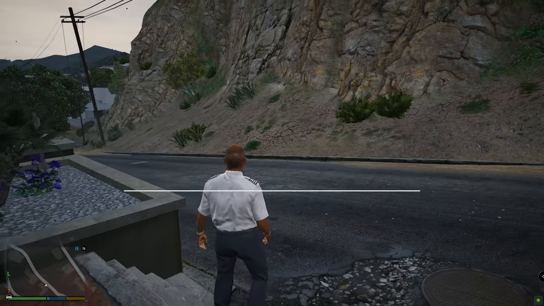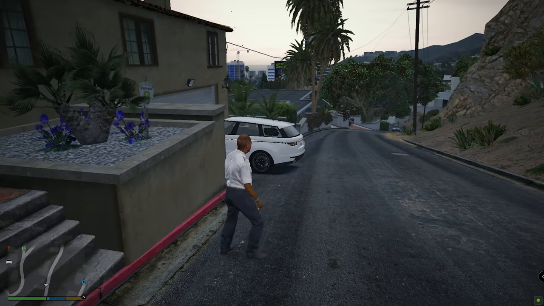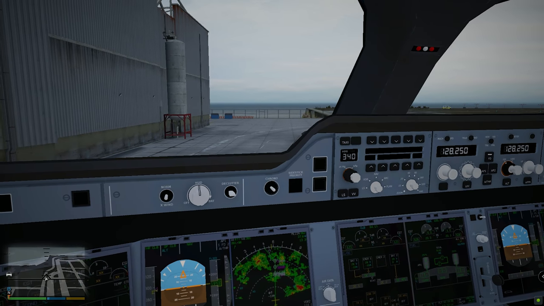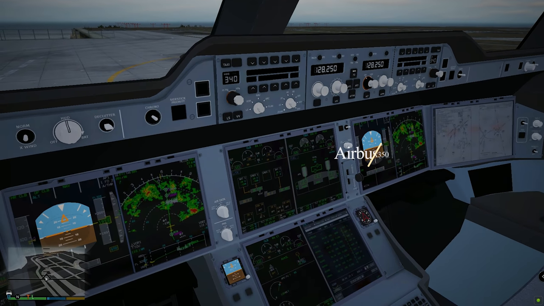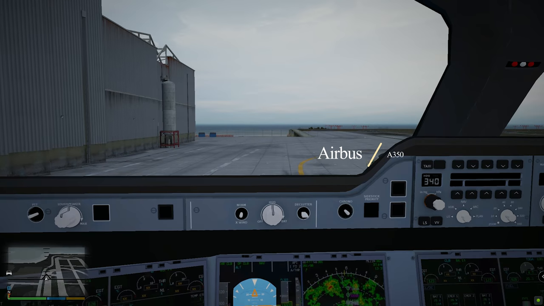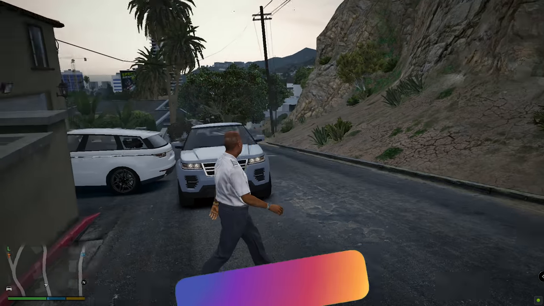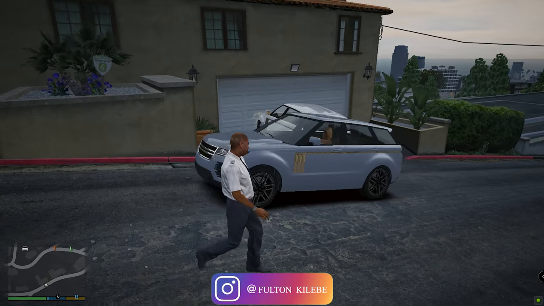Today we have another flight and we are trying to fly with the Airbus 350. It's a really good looking aircraft and I would like to make a video about this aircraft, and we will learn together today on how actually we can fly with that aircraft.